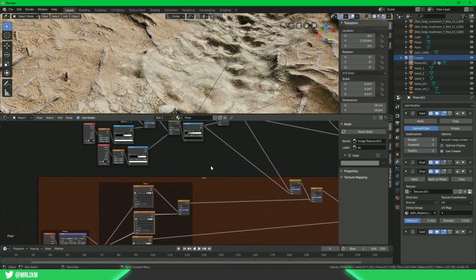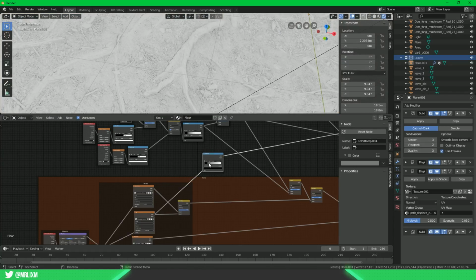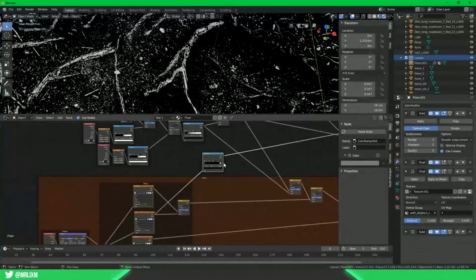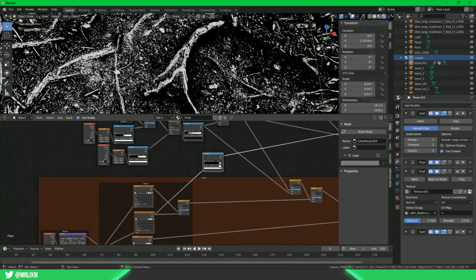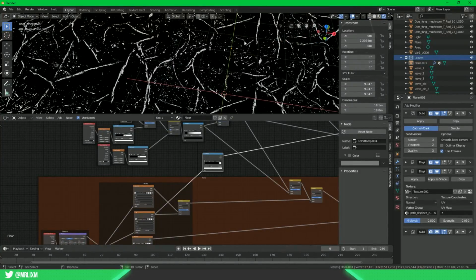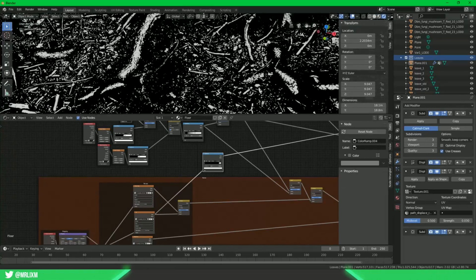So what I'm going to do is create a color ramp and put the AO from the bind material. Here I'm going to display it. As you can see, it's like that. So I'm going to increase the black a lot and maybe the white a bit. And here, as you can see, I get mainly the branch and small details.